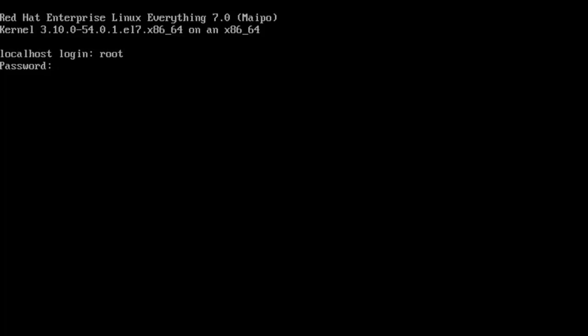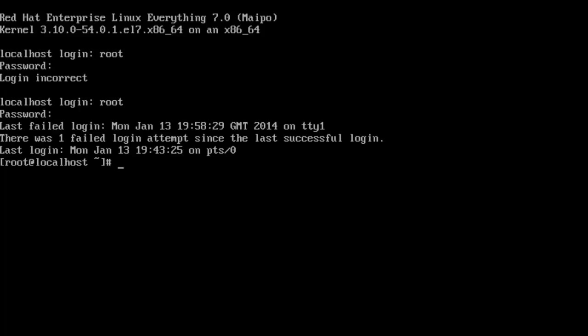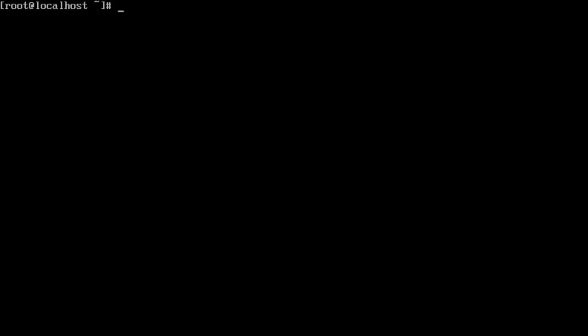If I log in as root, put in my root user's password, and try and get my password correct, clear my screen with Control L, and then again for simplicity I just use the runlevel command, so we can see we were in run level 5, we're now in run level 3.